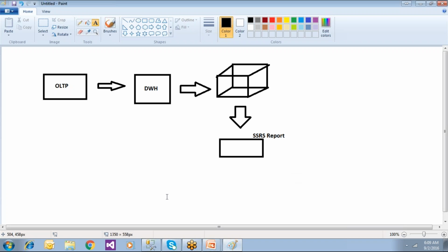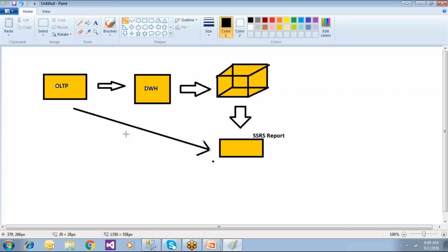If you have a large amount of data, it will come from the OLTP applications. From OLTP, the data is loaded to the data warehouse, and from the data warehouse, we process the data here with the help of a cube. After processing, we keep the same data here and analyze it. If you have big data, this is definitely the right way. But when you have small data, you should be able to directly create reporting services applications.